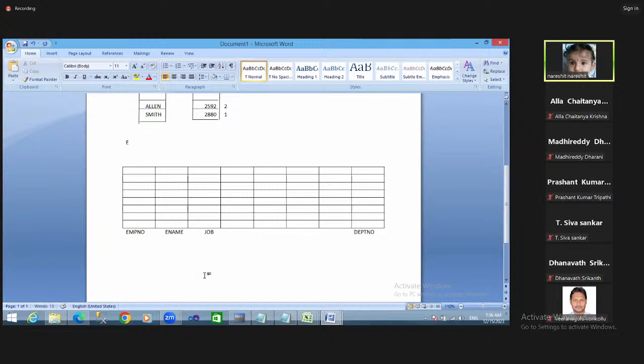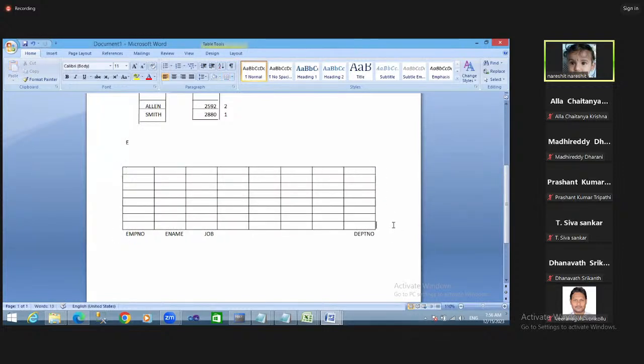The first index number is 1, 2, 3, 4, 5, 6, 7, 8, 9, 10, 11, and so on. Suppose you say this is the 1.